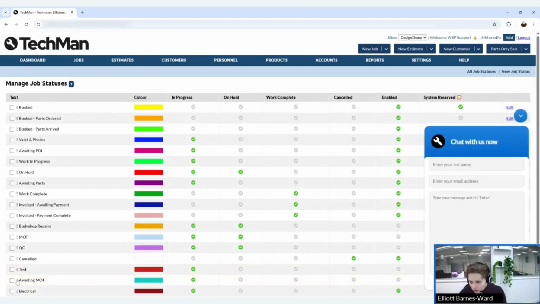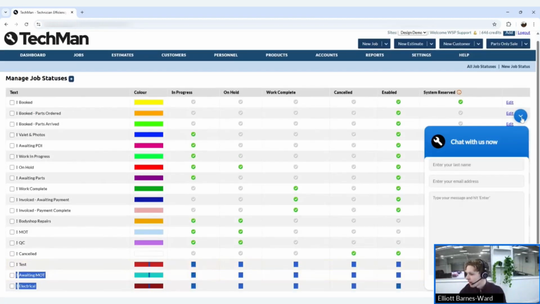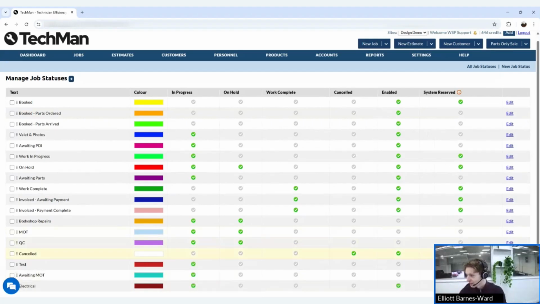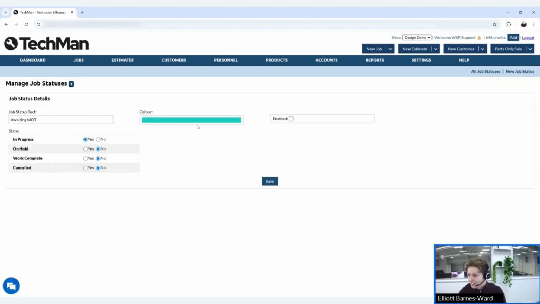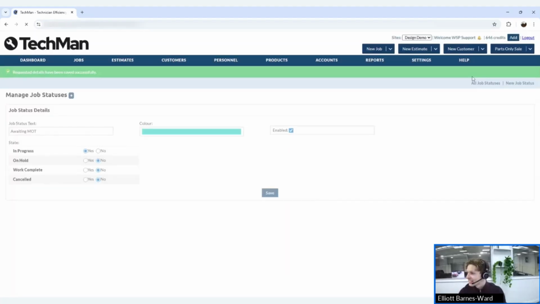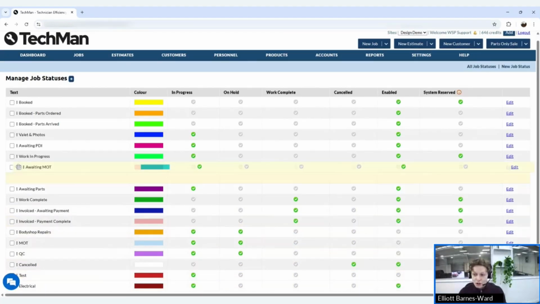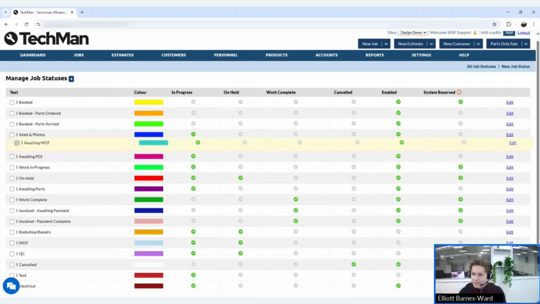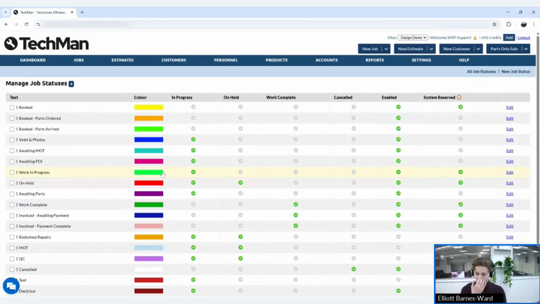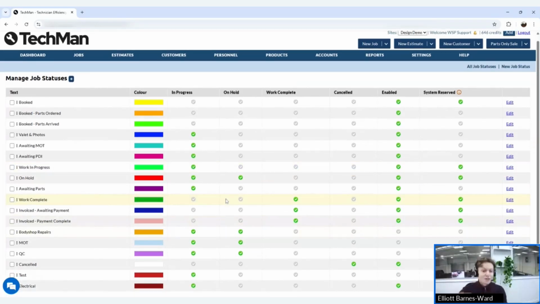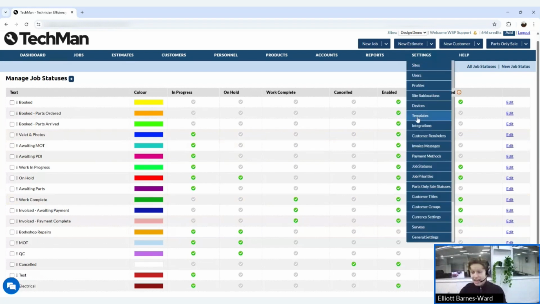And then I don't know why I can't. I hadn't enabled it. There we go. I haven't fully enabled it. I'm teaching myself here as well. There we go, enable that. And then I'm able to drag and drop that up here. So I'm going to put that between the valet and photos and waiting the PDI as well. As you saw there, you always have to enable one, as I caught myself out there, to be able to make the changes. Now you can add as many in as you want.